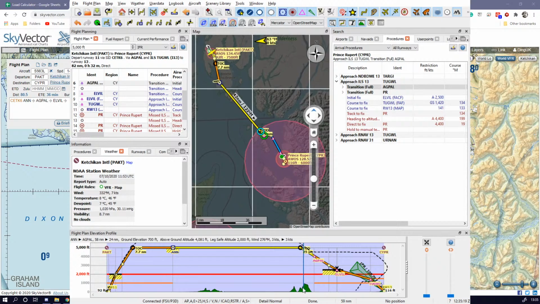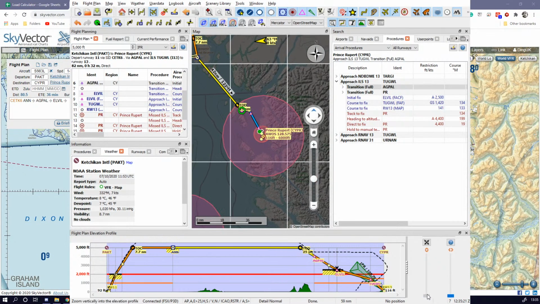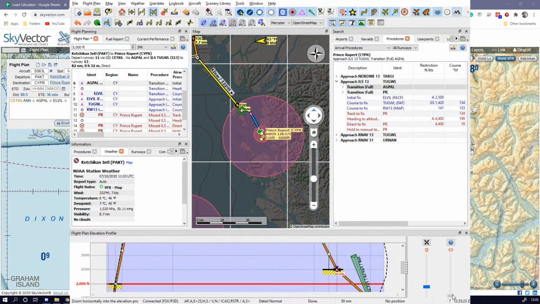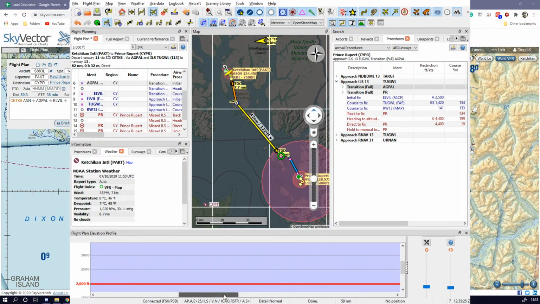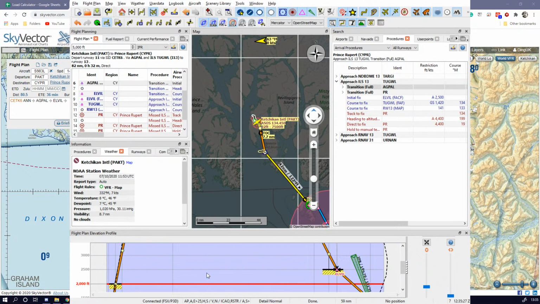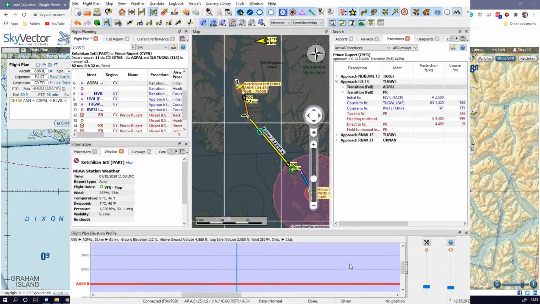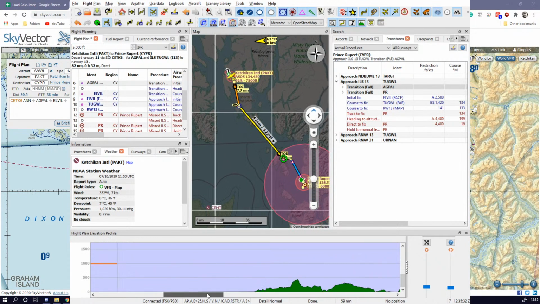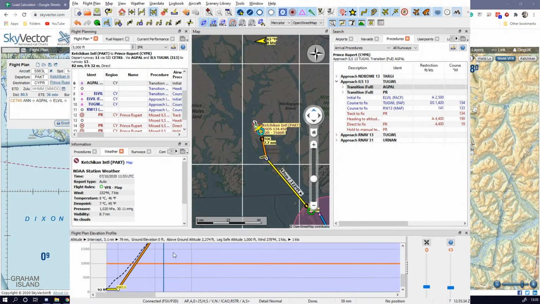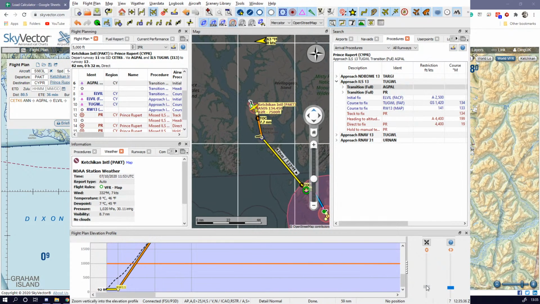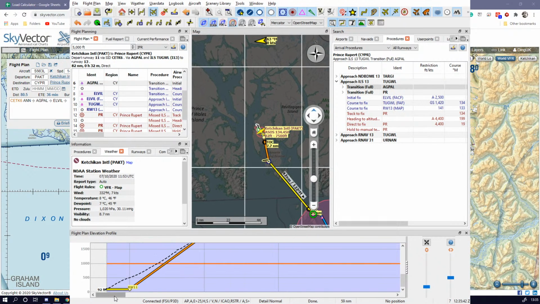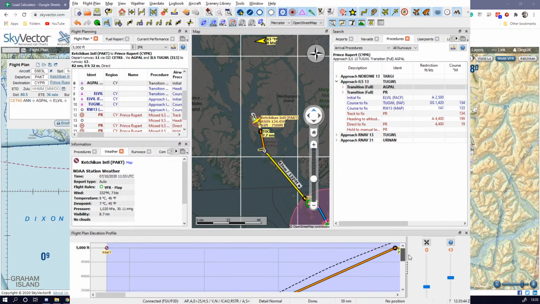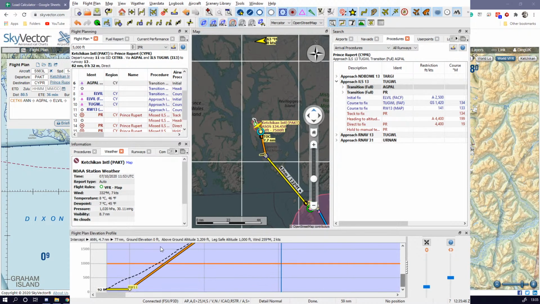And yeah, you can see we've got some terrain showing there. Now what I'm going to do is preemptively zoom in on these here. There we go, and there we go. So this is going to be nicely zoomed in, so we should see pretty easily our profile as we go up and down, so we'll be able to see us very easily going along where we need to be.